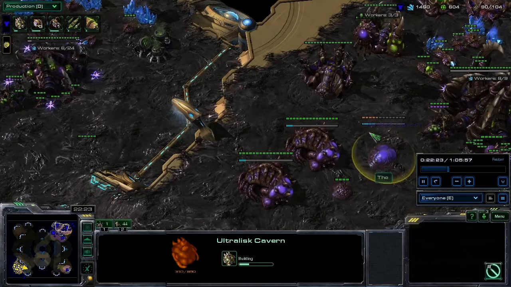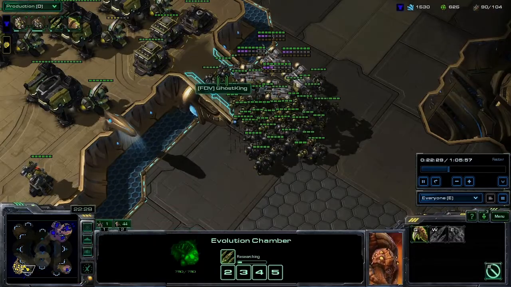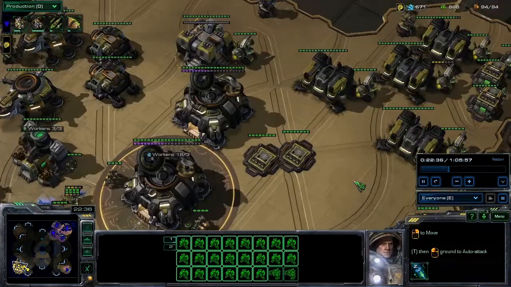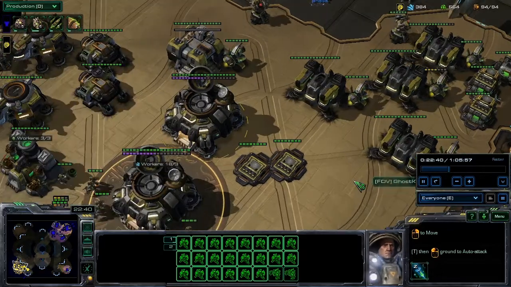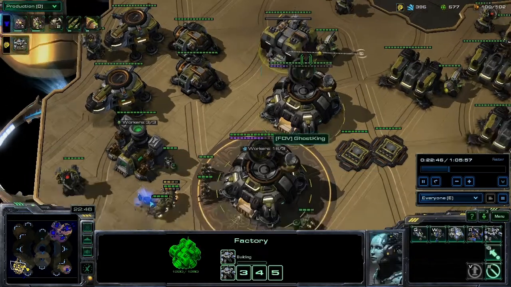Ultralisk Cavern on the way. This is going to make a huge difference. Ultralisks are very good against Terran Bio if the Bio is not microed correctly. I'm not sure if we're going to be able to see that level of micro out of Ghostking. That armory is on the way. Looks like we have something supply blocked in that factory. Let's see what that is.